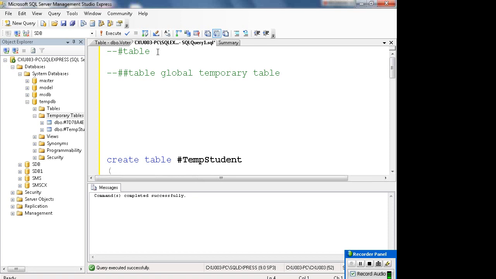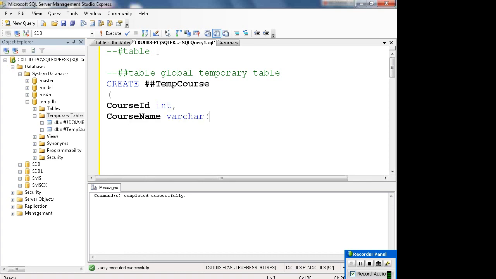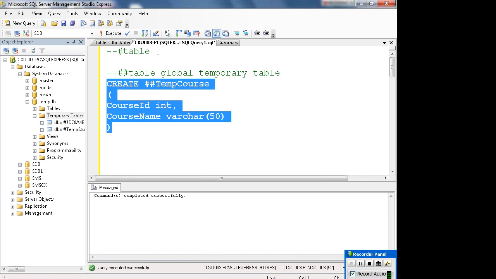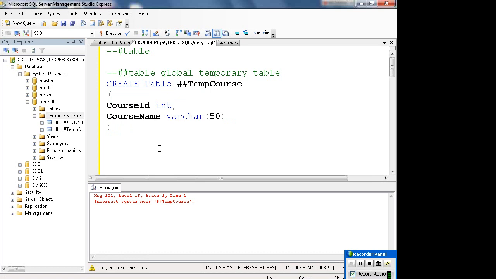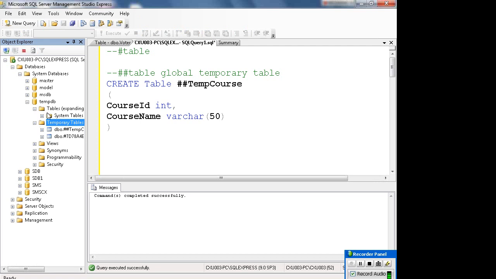This means this is a temporary table for all the users. So if I say create... where is my temp?